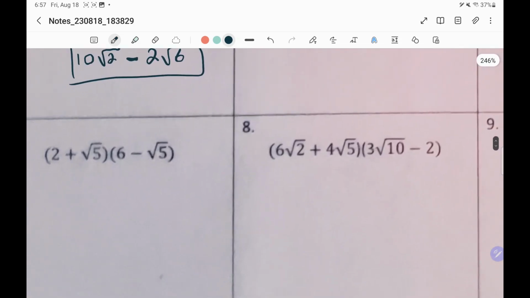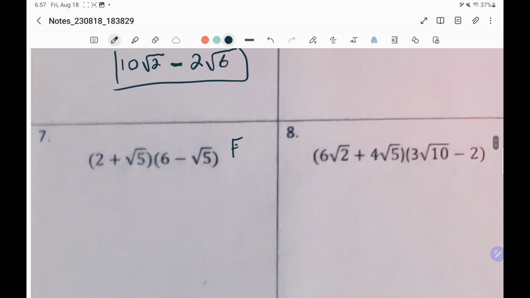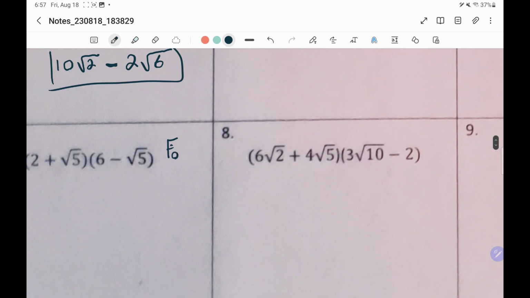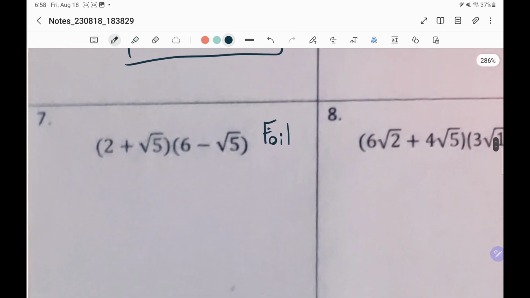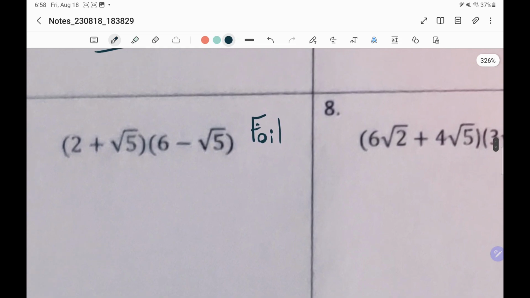Now, this one I want you guys to put FOIL. So number 7 is going to be FOIL method. Now, if you remember, FOIL method is you're going to grab your first one, and it's going to multiply with the first. First, multiply with second. And then we're going to do the other. We're going to grab the second number with the first, second number with the... Let me use a different color. I think orange is a little bit weird.